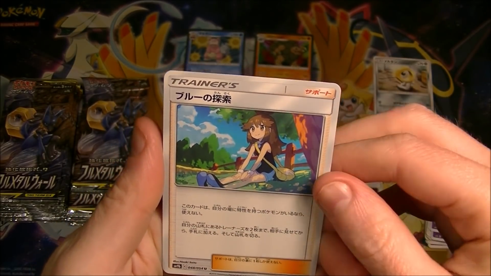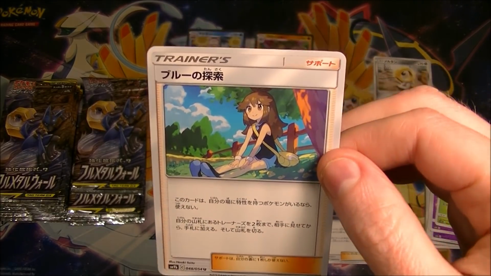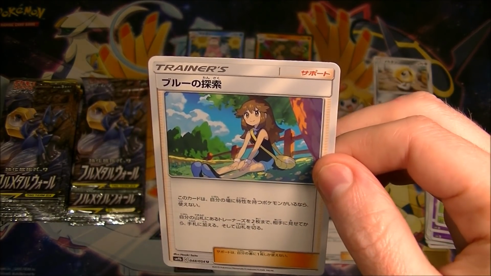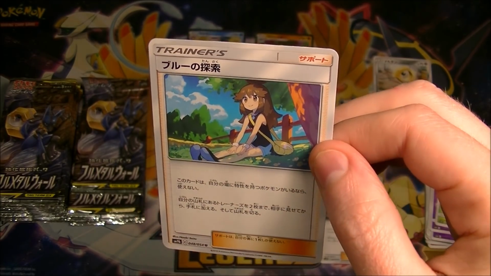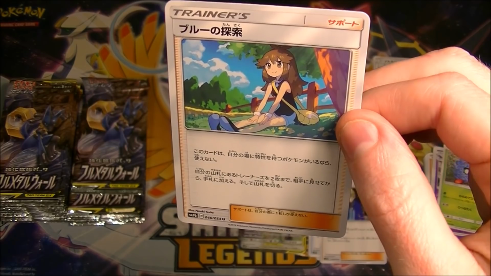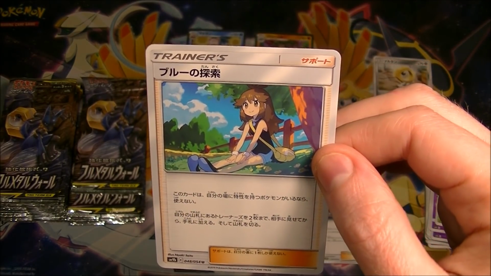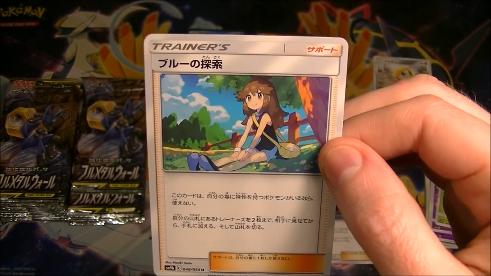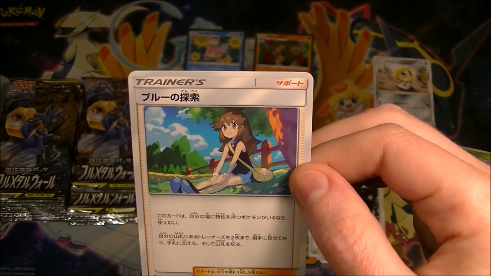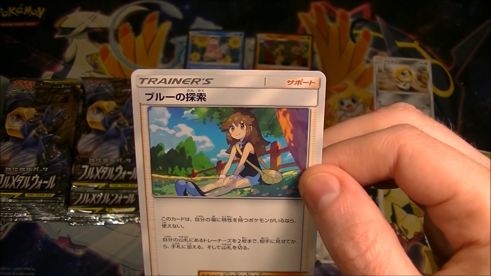Alright, we've got Blue's something. What's it called? It's green in English, right? But she's blue in Japanese. So, what can we do? We can get 2 trainer cards out of our deck. That's not bad, not bad. Green Search, that's what it's called. So yeah, we can play this and we can get 2 more supporters for the next turn. Not so bad, I don't mind that.